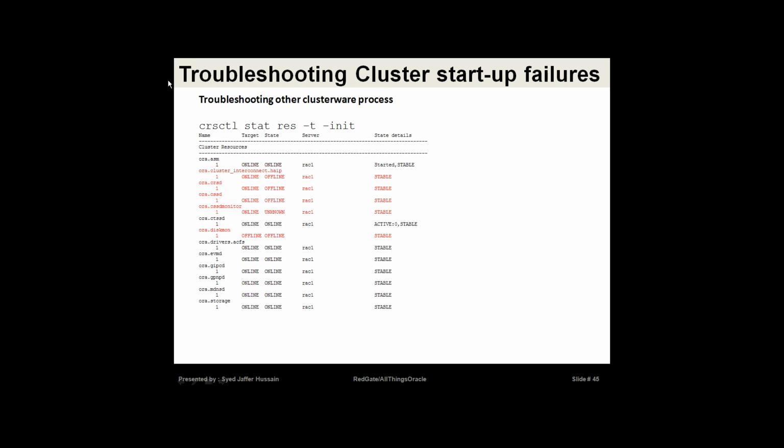So this is the command you see when I type crsctl start -t, you will see the cluster interconnect heap, and the other processes. Some of the processes are unknown or offline, so that means my cluster is unhealthy. I have a cluster started, CRSD also is unhealthy, and CSSD, everything is unhealthy, because the CSSD has not started, so there is no chance that the CRSD will be started.